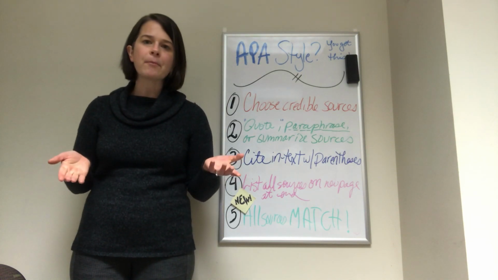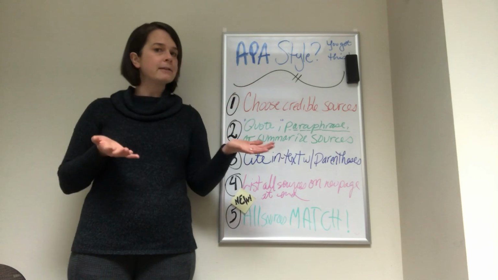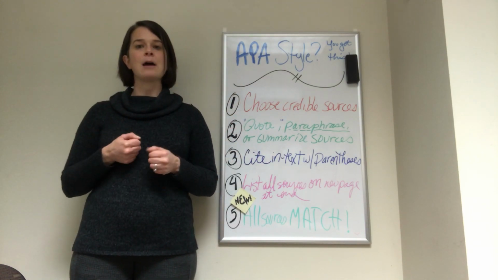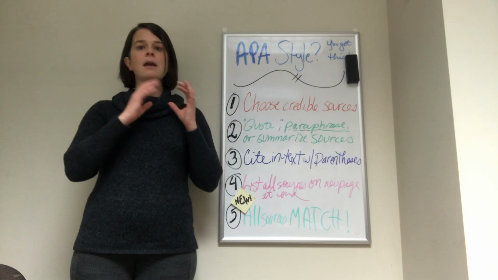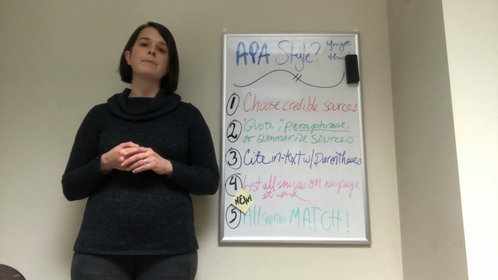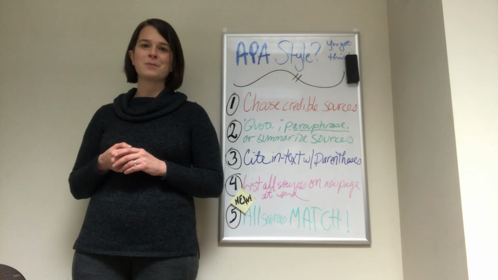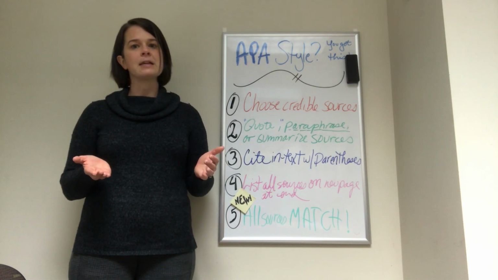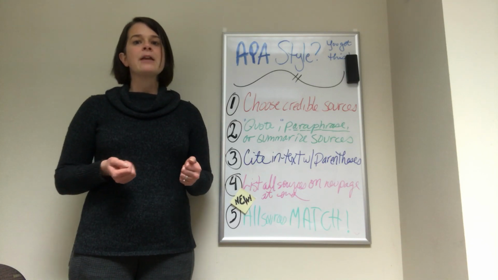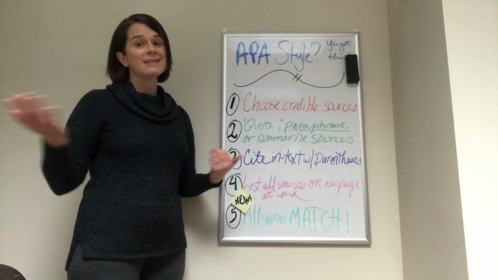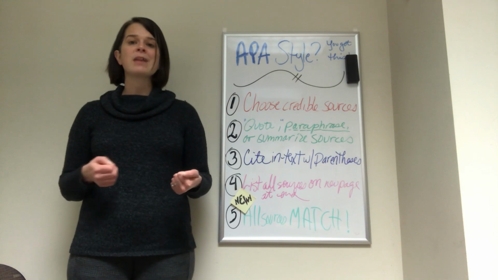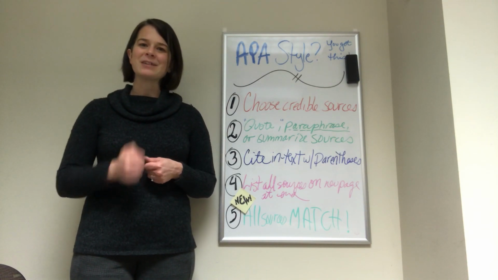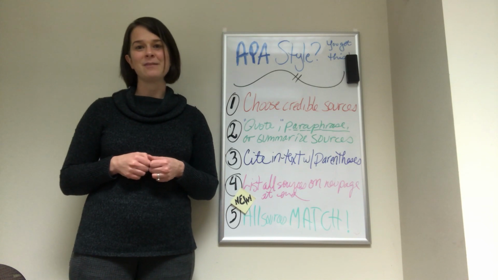But again, don't try to memorize that. Just ask yourself, what kind of source is this? Go into your book or into the Purdue OWL, look up that type of source, and figure out how to fill in the formula based on the information from your source. So APA is really pretty similar to all the other citation styles that there are. You already know a lot. I'd say 90% of what you need to know, and so the rest of it you can just look up in your book or ask me and I will help. So continue on to do APA in your annotated bibliography.